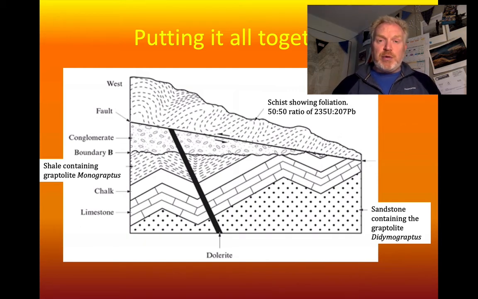Now to do this, we need to apply the principles of relative dating, things like cross-cutting relationships, superposition, included fragments, unconformities. We also have some other data as well. We've got some graptolites that have been found in these sediments. So you need to go back into the booklet and have a look at page 12 maybe to work out what these are, what they're telling us. We also have a ratio of parent to daughter atoms of uranium to lead, and it's a 50-50 ratio in the schist there. So we've got quite a lot of information here. You can find out a little bit more about the uranium-lead dating back on page 18 of your booklet.